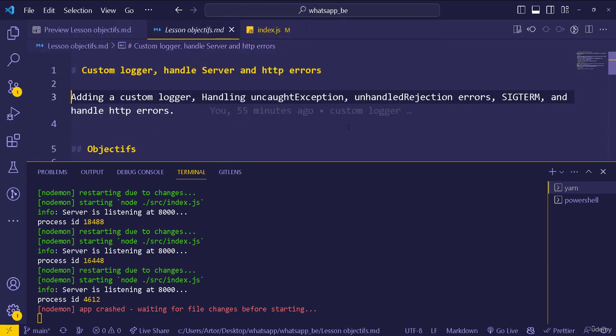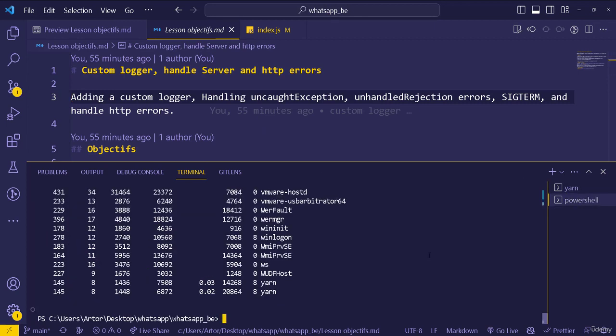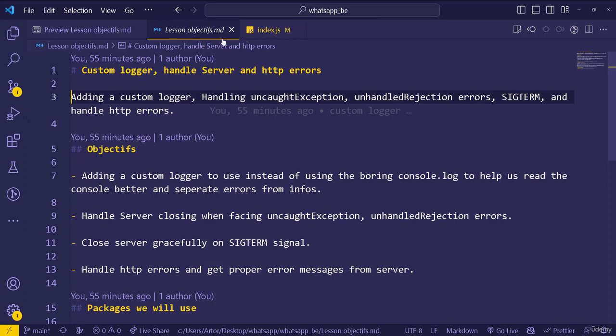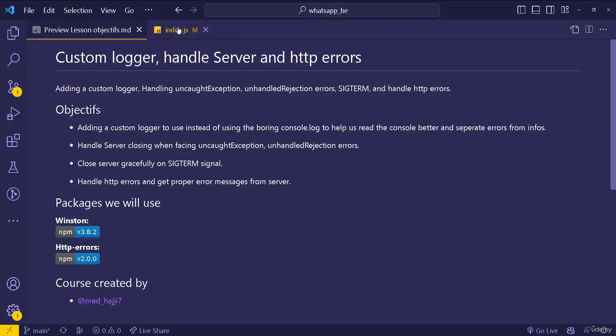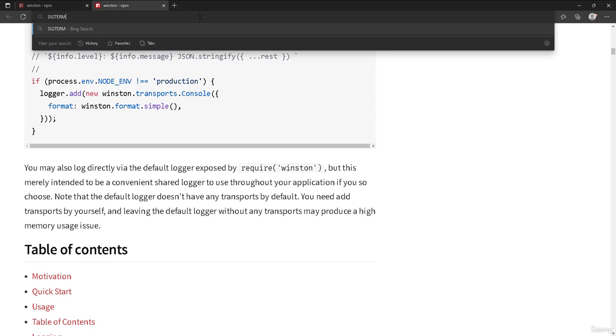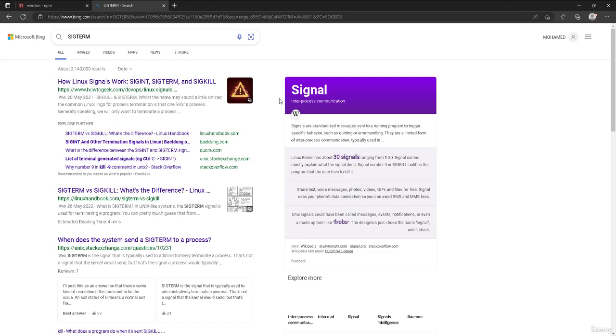I cannot kill it here, but if you were, for example, in Linux and you worked on this, you can just go kill -15 and then the number of that process, and it will kill it gracefully, and you will see what's going to happen right here. So this is what I'm trying to actually show you. Now let me add it regardless of whether we're in Windows, where we're not going to be able to see that clearly. It's SIGTERM. You can search this and you will understand more about it. It's not a bad idea to read about it.